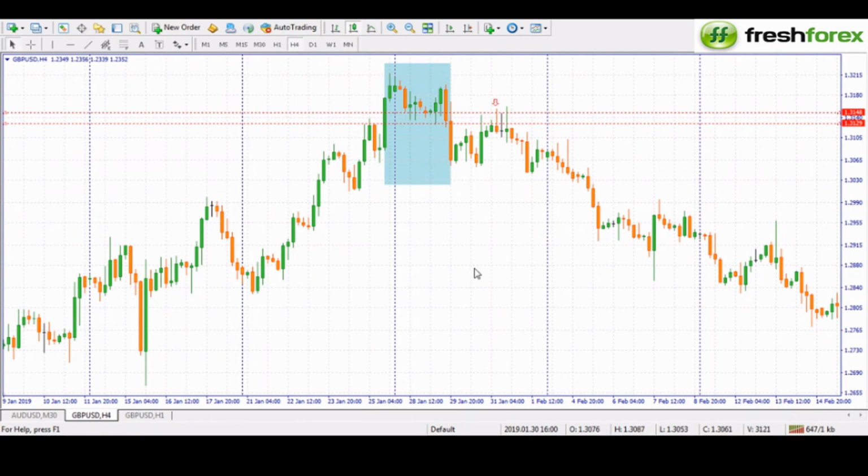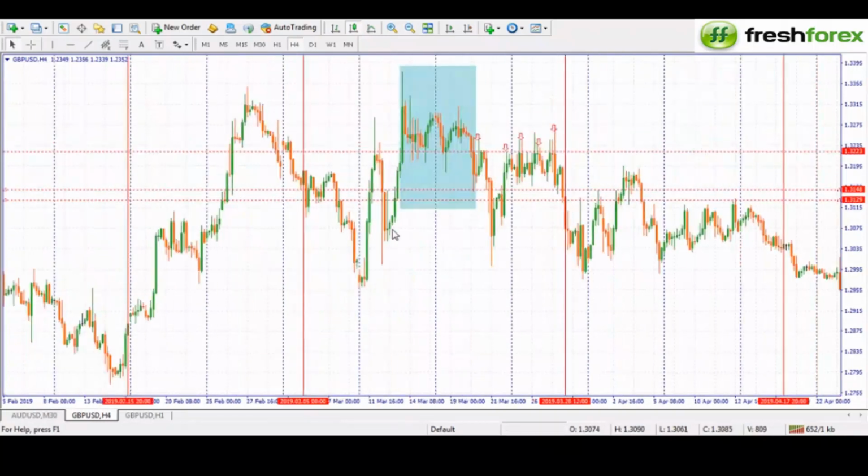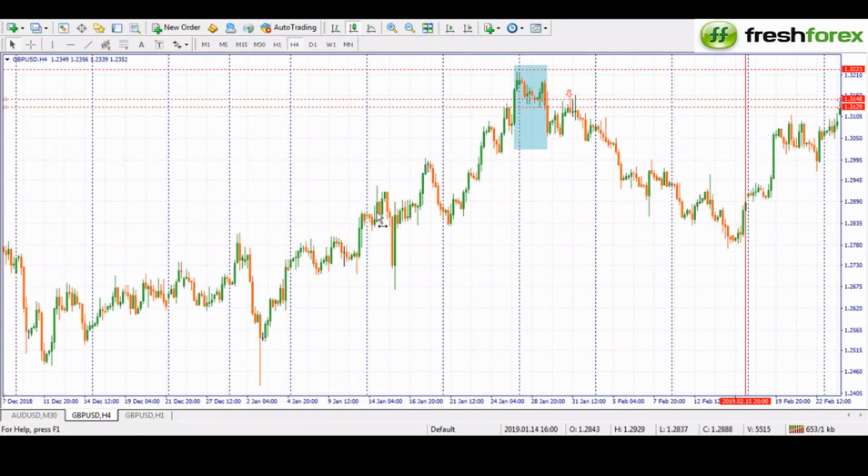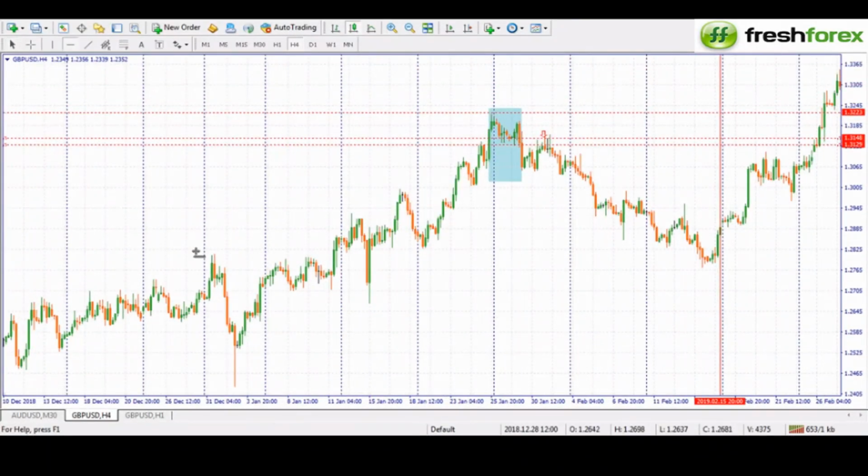So you can basically just trade this as a strategy on its own. If you sell it here, the stop loss needs to be above the false breakout, which is here. So if you sell it there, this is your stop loss. Take profit needs to be around the previous swing low, which is somewhere here. This is the lowest low.